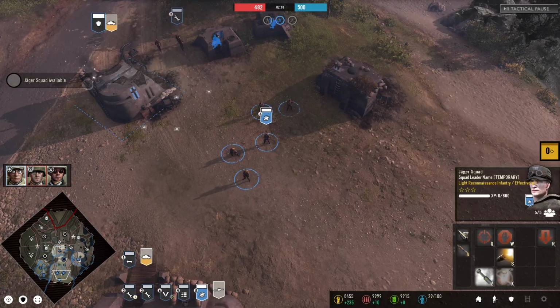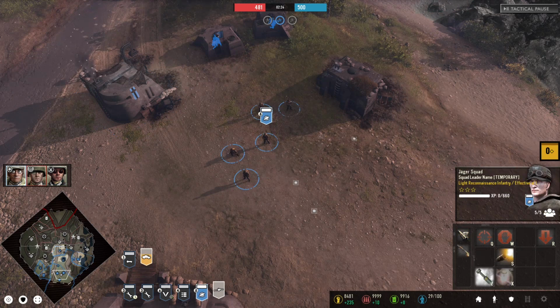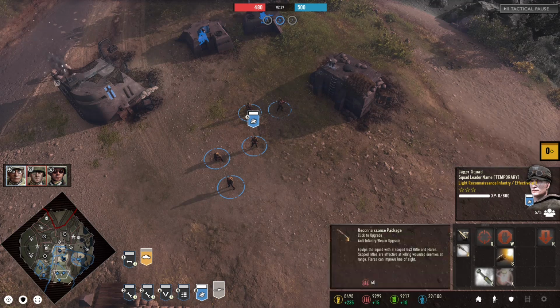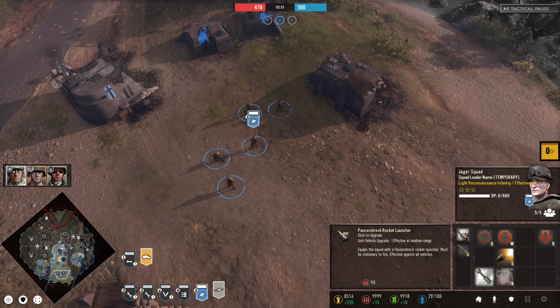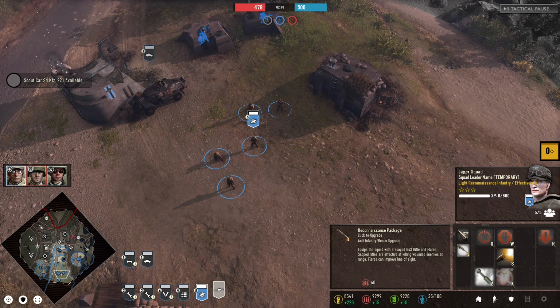The next unit, or the first unit to come out of the Luftwaffe Company, is the Jaeger Squad, costing 320 manpower. They are a long-range squad. They are armed with G43 rifles and can have two different upgrades. They can upgrade a Panzer Schreck, which is an anti-tank weapon, for 90 munitions, or we can pay 60 munitions for a recon package, allowing them to use their flares and also giving them a scoped G43, making them more effective at killing models with sniper-esque shots.